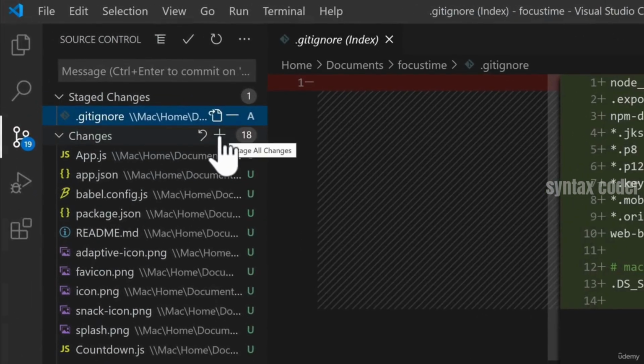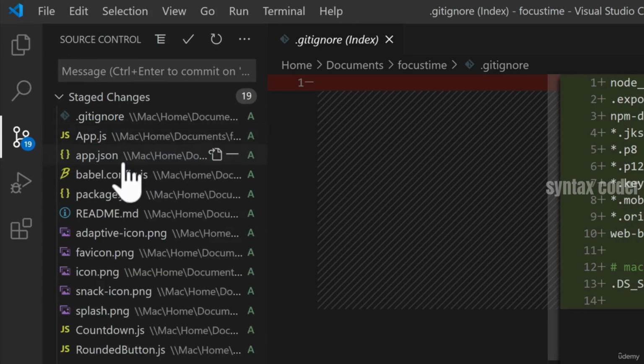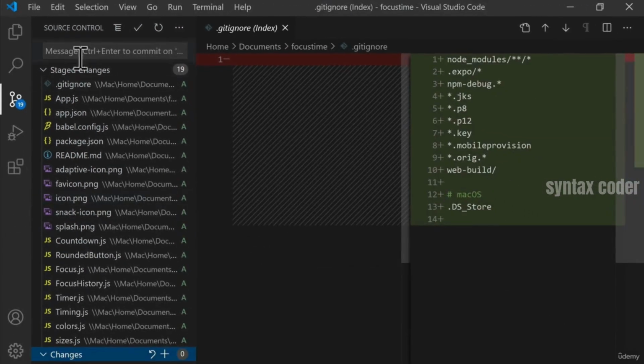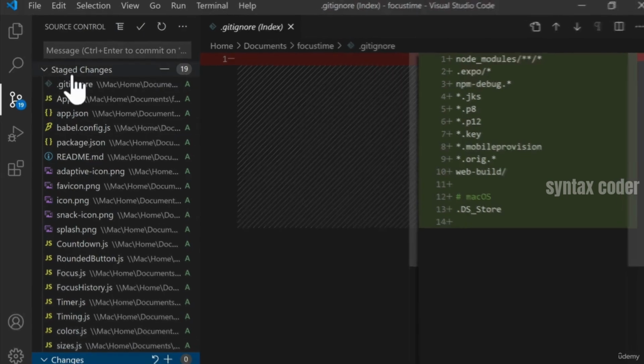Okay, so if we press this plus here at the top, it's going to stage everything. We can stage them one by one, or we can stage them all together. And what we want to do is stage them all together. Okay, so now everything is staged. What does staged mean? Well, staged means that now everything is going to be tracked by Git. And so the little symbol is now an A instead of a U, right? The A and the U is neither here nor there, but just know that new files are going to be green because the changes haven't been tracked yet. So now we have 19 files that went from, I don't know what they are, to, hey, Git is now going to stage these changes.